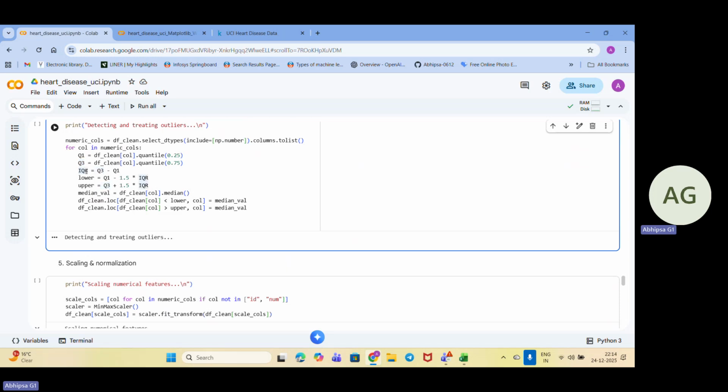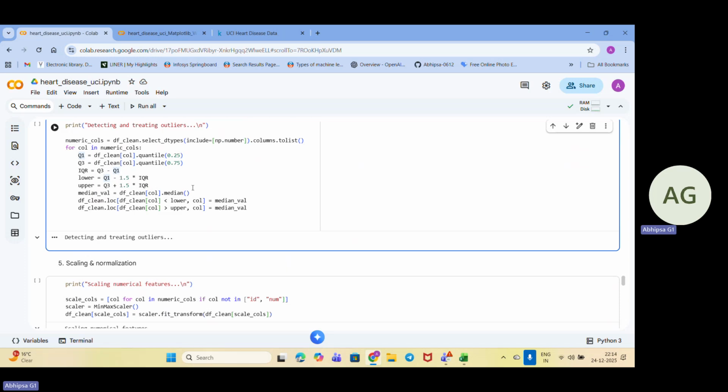Then I need to find the interquartile range. For that, I'll be using IQR, that is equal to Q3 minus Q1. We have already discussed in the last session how to find the interquartile range. If you haven't watched that, just go ahead to the previous session, where we discussed how to detect outliers using the IQR method.